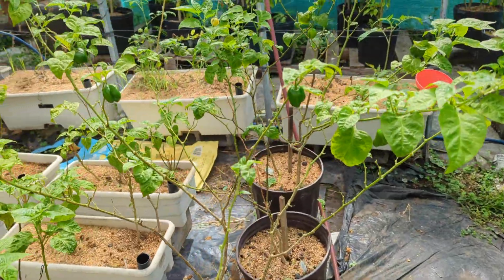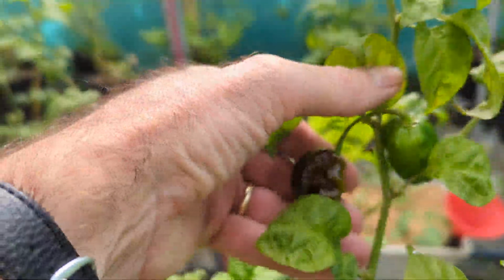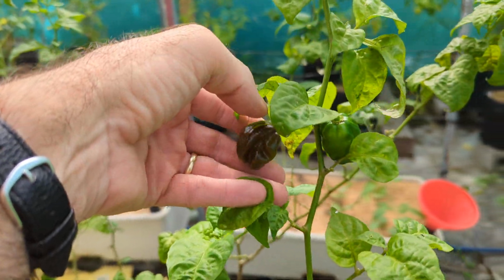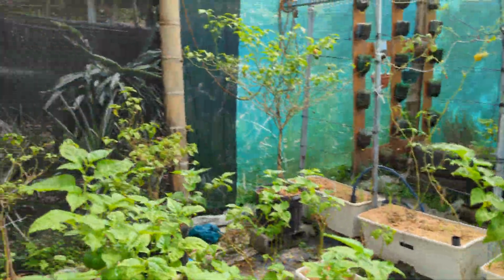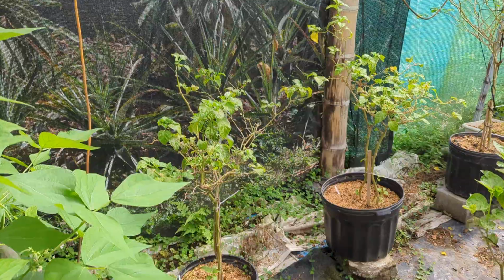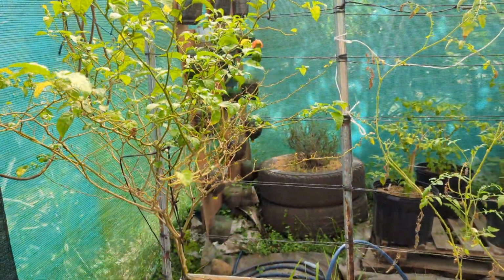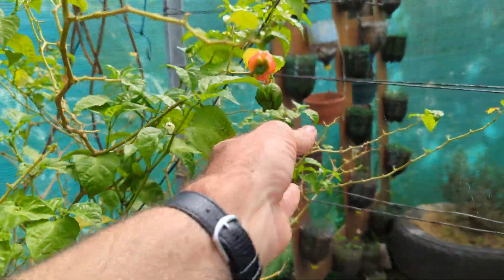And this is the chocolate habanero. And here's a nice one that's coming in right now. Let me get back a little bit. There you go. There's a nice one right there. So I got that. I got 3 Reapers, Carolina Reaper that is, excuse me. And these 2 have never put out any flowers. You guys know the whole journey on that, but this one always does. So I'm going to take clones off of this one and go from there. We're going to try to get some Reapers.